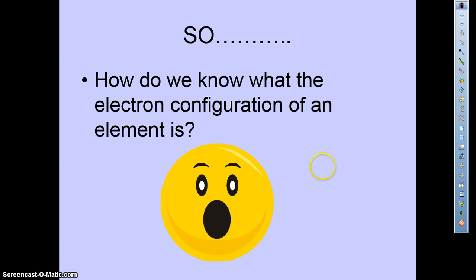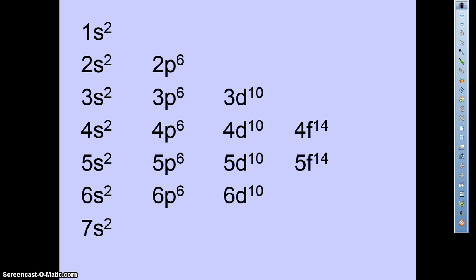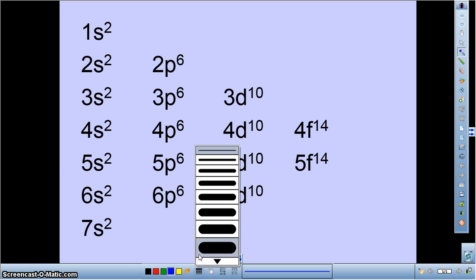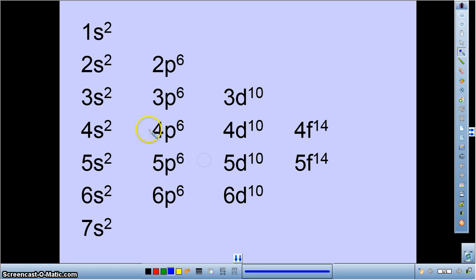This next slide looks a little overwhelming. It's an old system. I'm going to show you a new system tomorrow, but I need you to go along with it. And this is how we figure out where electrons are located in an atom. So we're going to start with looking at this. I need you to draw the arrows where I draw them. Let me pick a different color. Let's try blue. And a little bit bigger of a line.